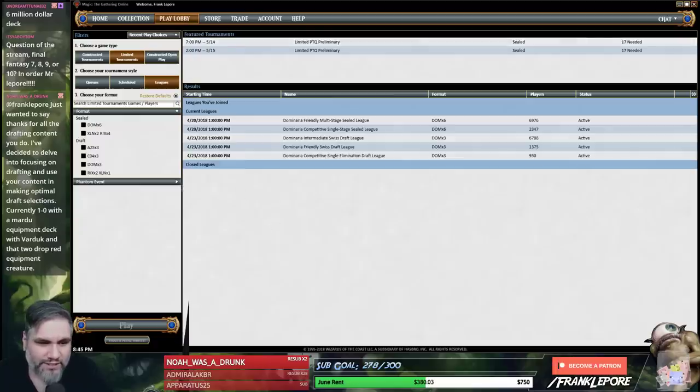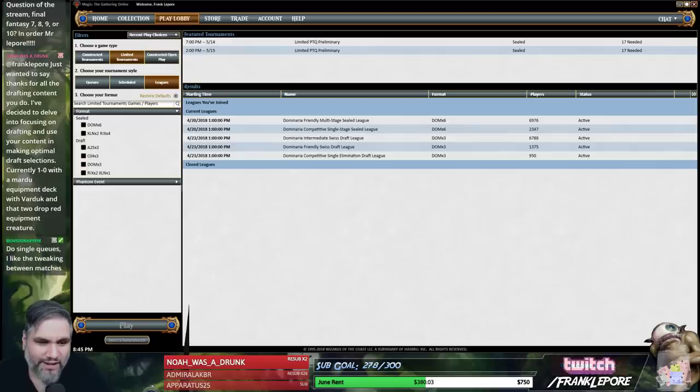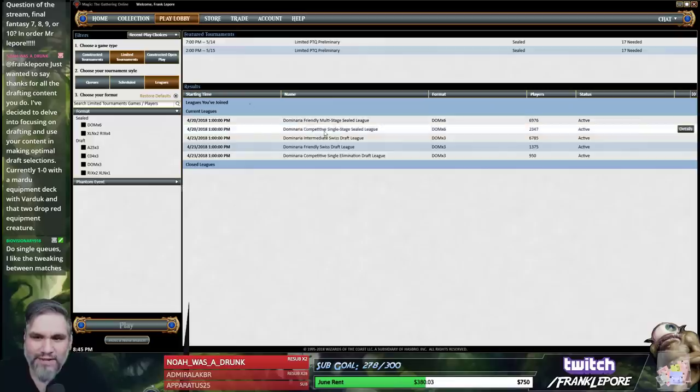Just want to say thanks for all the drafting content you do. I've decided to delve into focusing on drafting and use your content in making optimal draft selections. Currently 1-0 with Mardu equipment deck with Valduk. And that 2-drop red equipment creature. Oh, the champion? Yeah, that's pretty sweet. Glad to hear it, buddy.